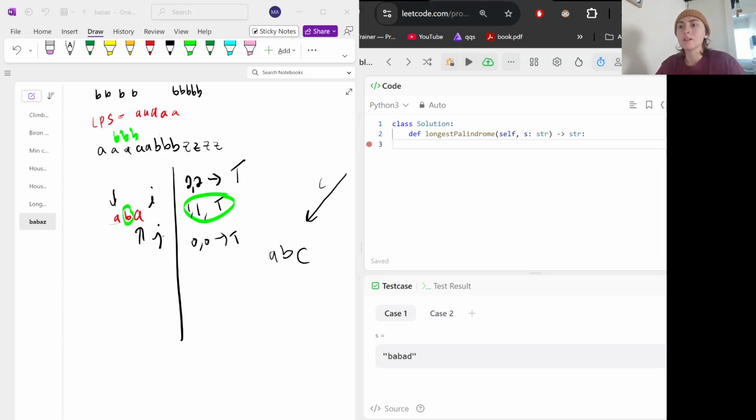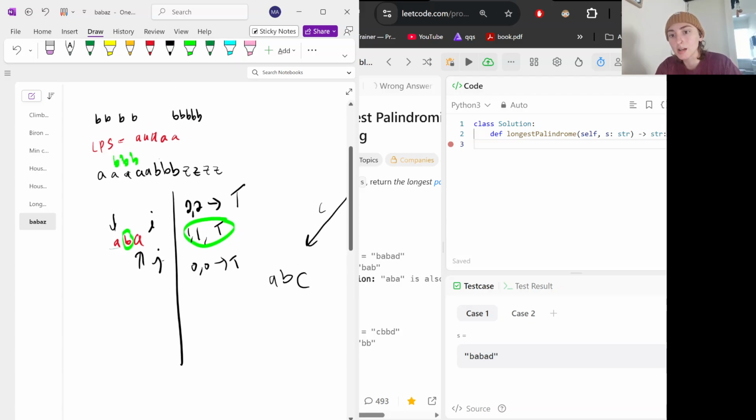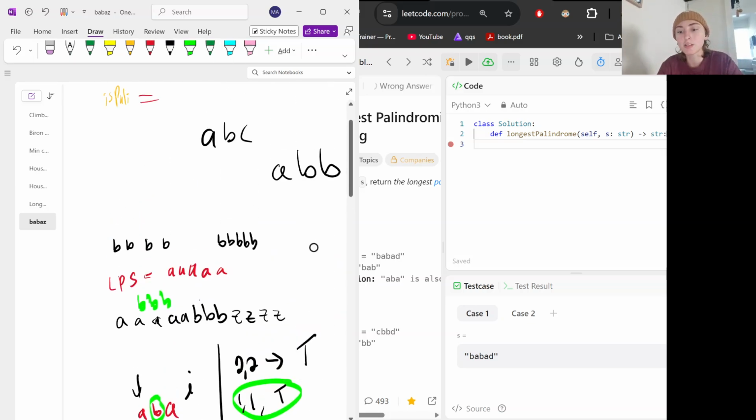Alright, now I'm going to try to implement this. And also, this would be, I believe, O of n squared time complexity because we're having a nested for loop and, in the worst case, checking n characters n times, doing a constant time operation, which is checking the cache. And the thing that we're caching here is, our brute force way would be if we had an is palindrome method and we'd go, okay, these two characters are the same, so now we just need to check whether these inner characters are the same. And we would do that using is palindrome on that index.